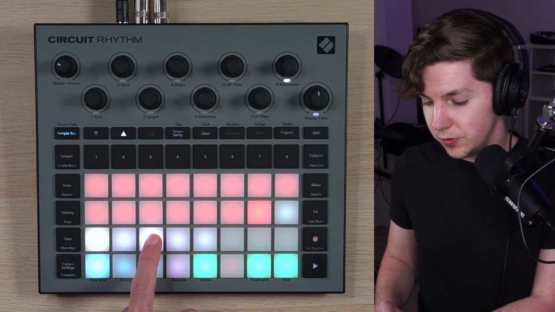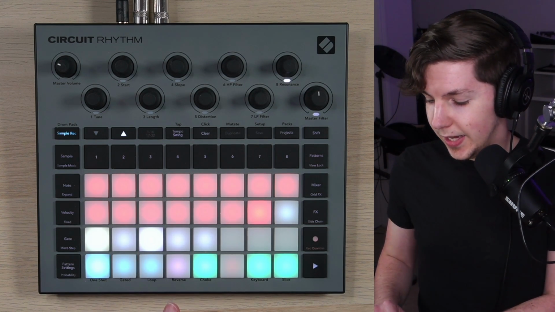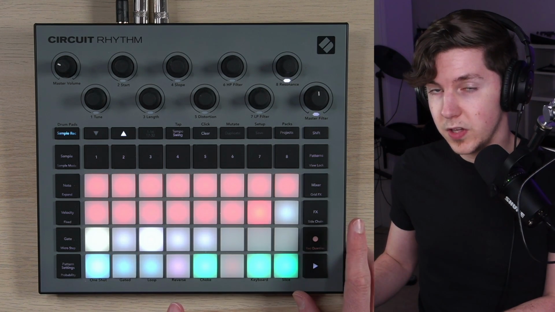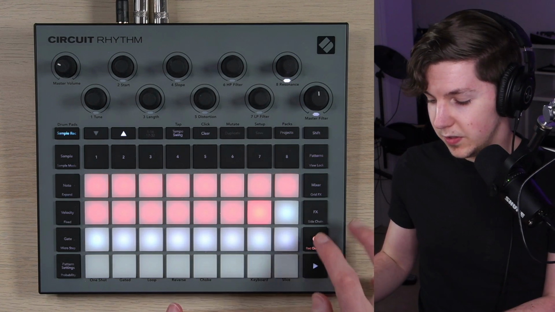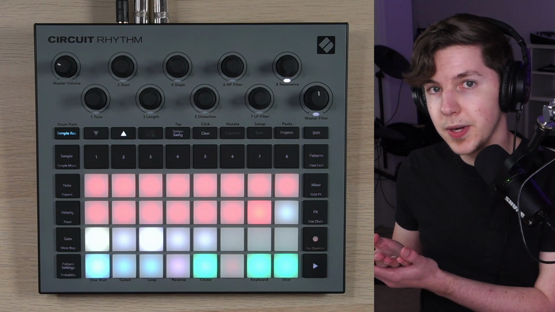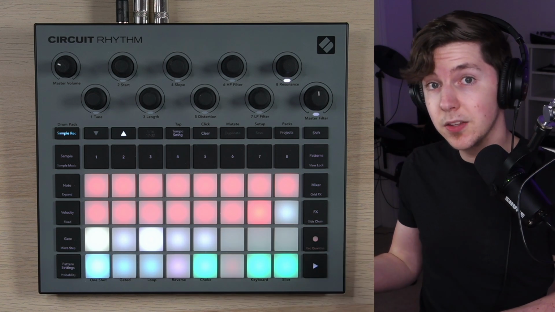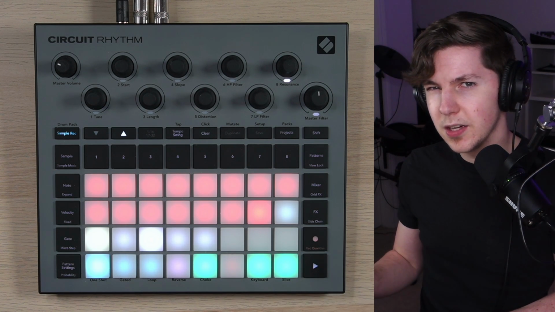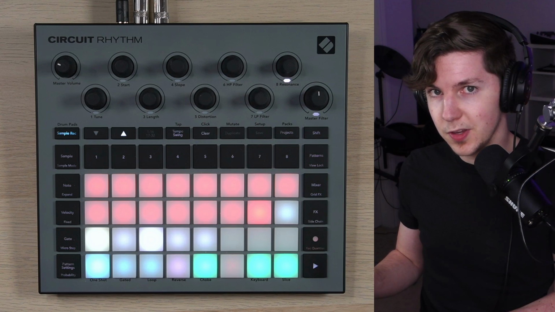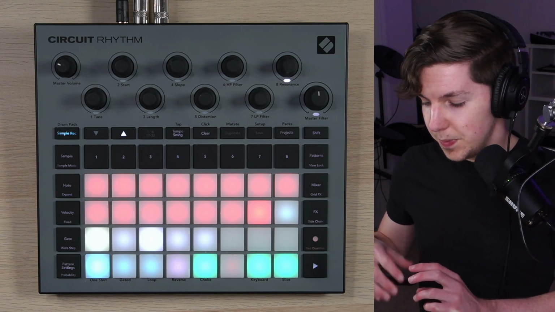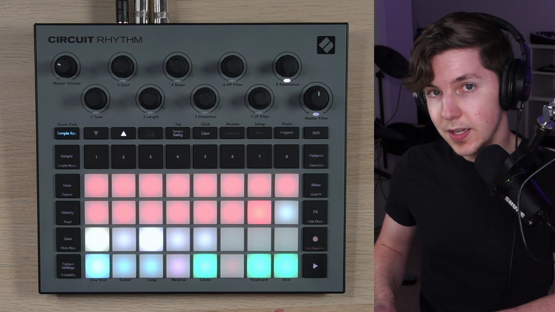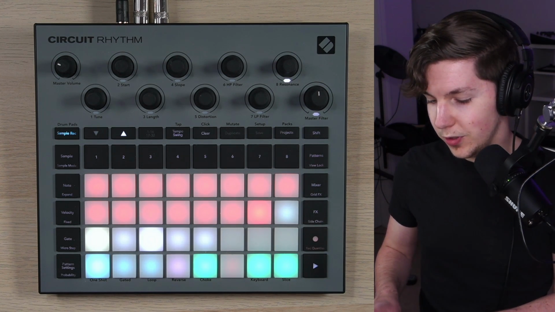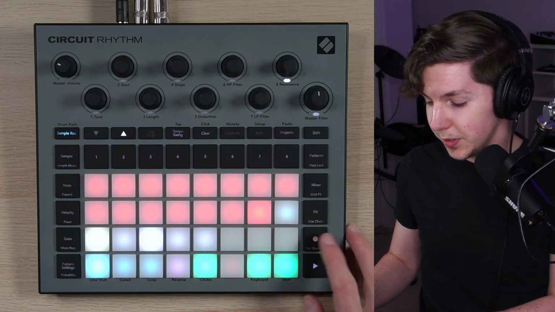I'm going to go ahead and set this just to 2 bars for now. And I've also got my recording set to threshold. So if I hit record, it won't do anything until it gets a signal. That guarantees that it starts right when I need it to, and then ends right when I need it to, to get at least theoretically a perfect loop. There's some wrinkles there, but we'll get to that in a second. This works with either recording external stuff in, or if you are resampling, which is what I'm going to do in this case. So I've got resampling turned on.